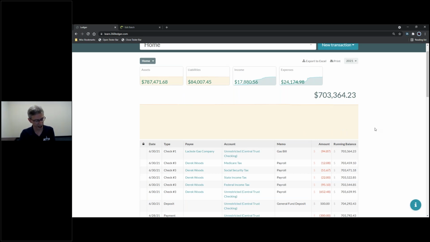So that's the check print process. Let's go ahead at this point in time and take a quick break. It's 10:39, and we'll come back here then in about 5 minutes.